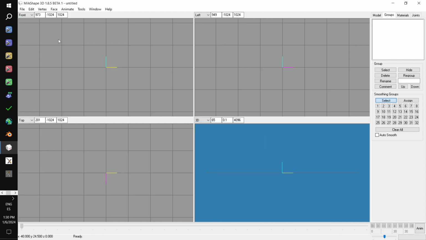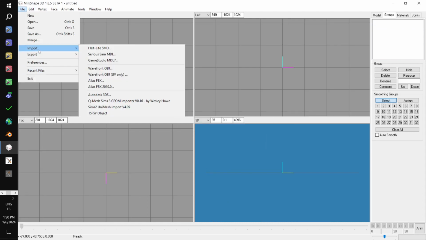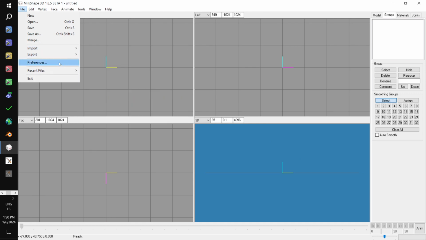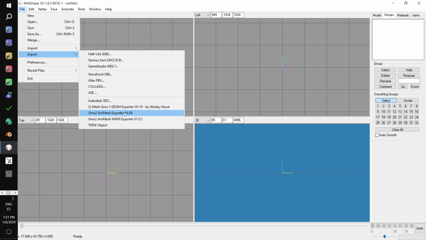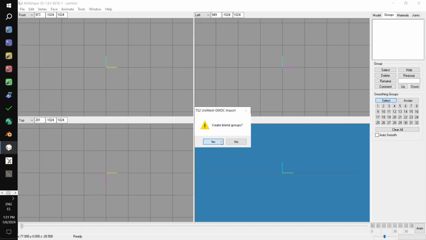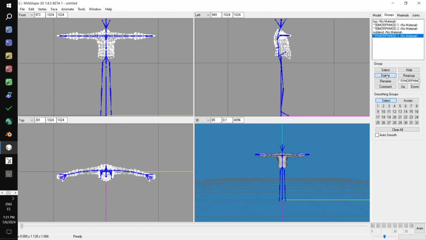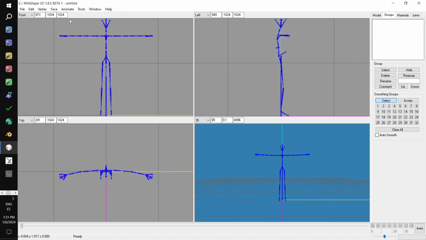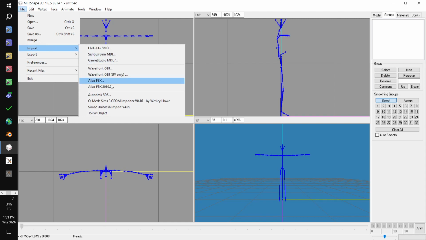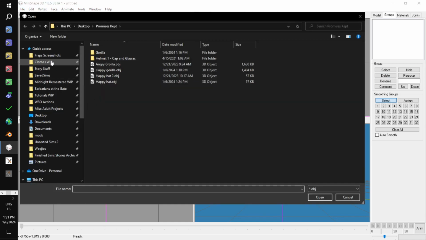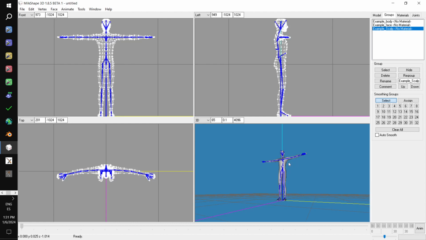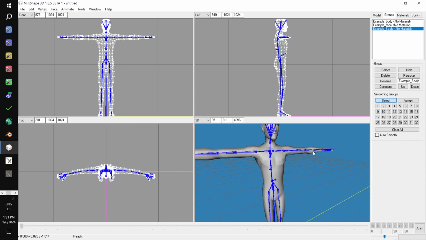So now, let's have a look at how we will build an accessory. I'm going to start out by importing an animation skeleton. Just going to grab an adult male skeleton. I don't need any of the meshes, I just need the animation skeleton. This is from another project that I'm working on. And if you're following along at home, just load up the model template. But I'm going to grab it from here. Just going to grab a male skeleton. See? So that template lines up pretty nicely with the adult animation skeleton.